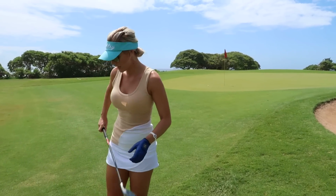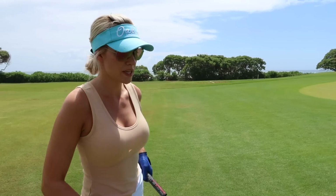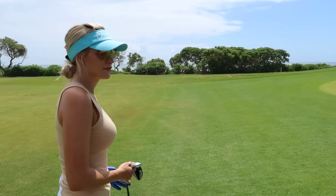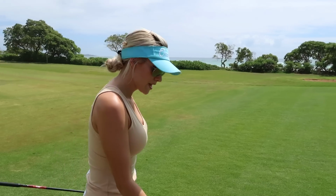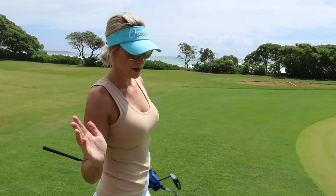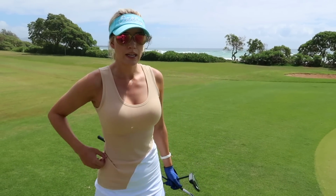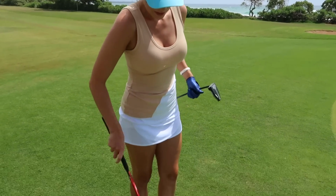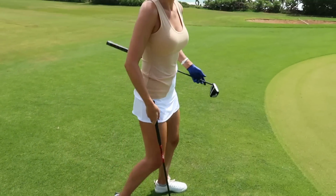So I did exactly what I wanted to do. I think a big thing when you're in the rough is to not be afraid to have some speed through it. I think people kind of stop it, and you need to actually have some speed through. And even though I said I'm coming down on a descending blow, I still extended through it, and I didn't stop right here at the ball. I ended up going through it just to make sure you get it out.